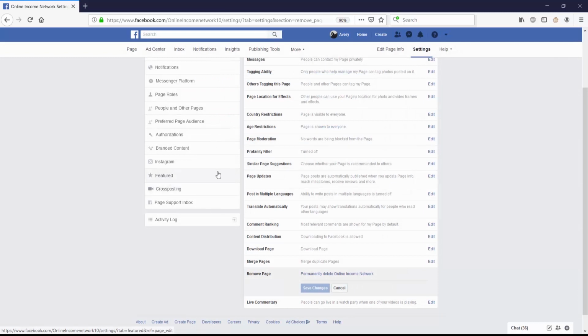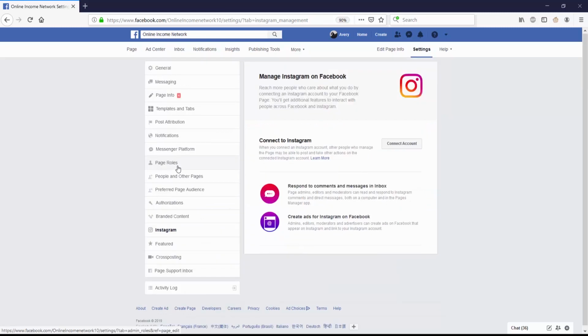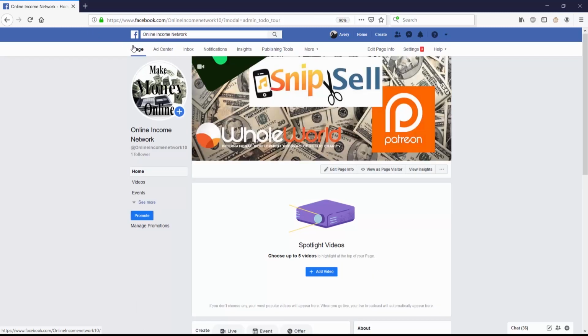But I'm not gonna do that. I wanna keep this page. And while I'm up here in the settings, I'm not gonna show all this off because that would make this a little too long, but I will say that if you have Instagram, you can go ahead and connect your Facebook page and your Instagram page to link both of your business accounts, which is cool. I'm gonna have to do that with this, just not right now. I'll do it later. So with that being said, I showed everything I wanted to show for the PC version of this. So now let's go ahead and switch over to the mobile.